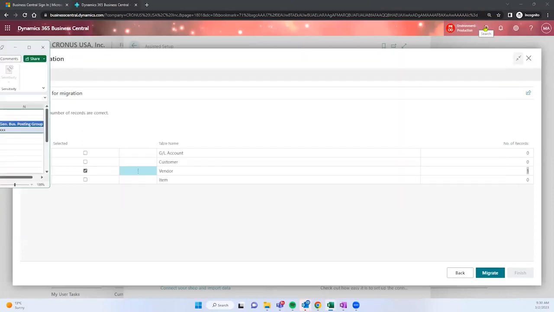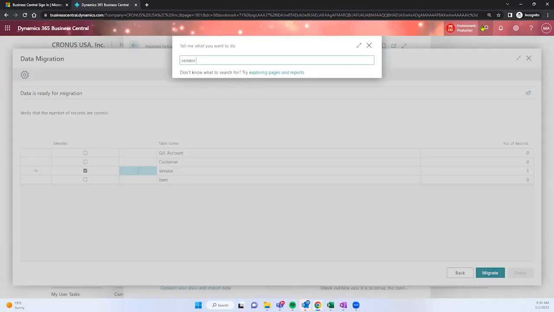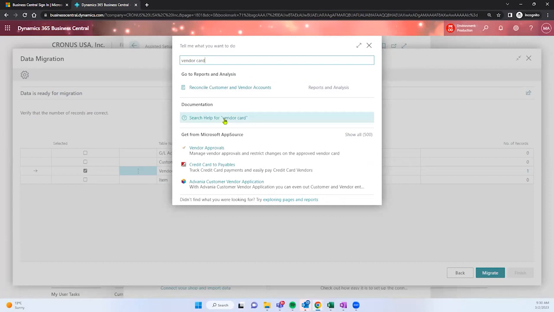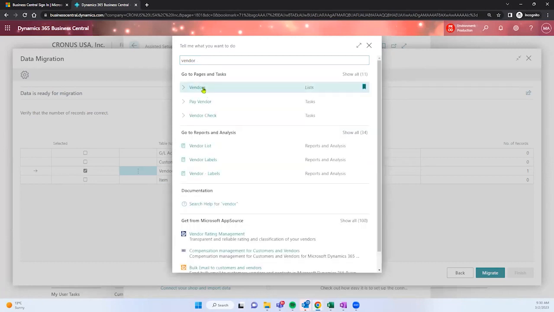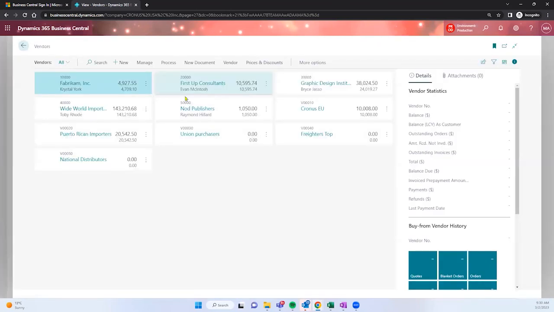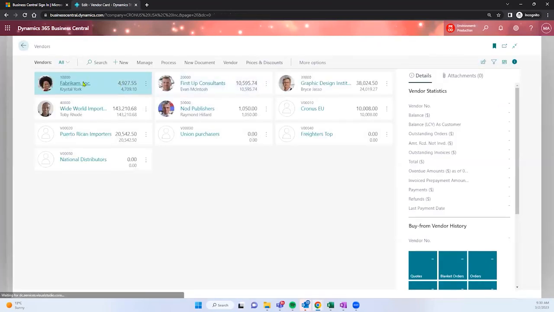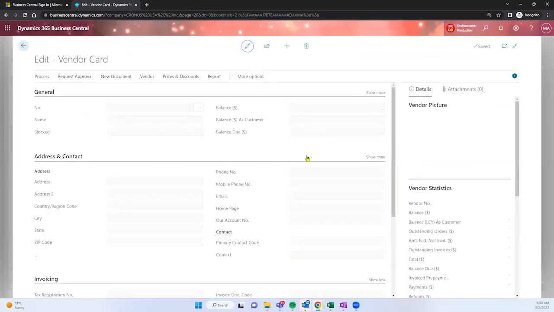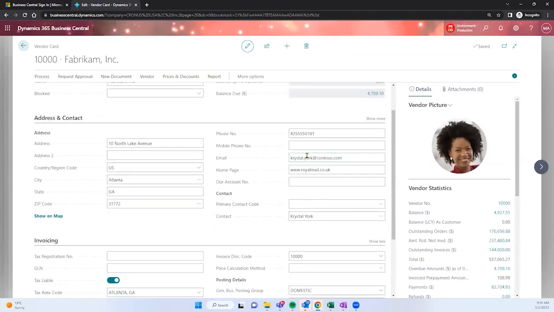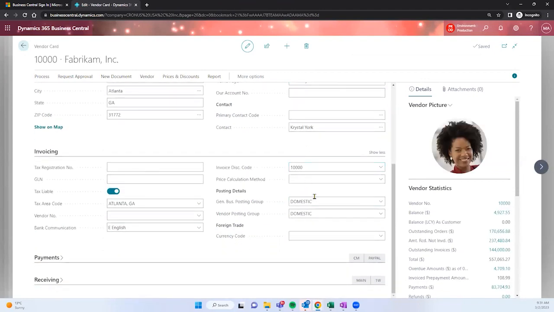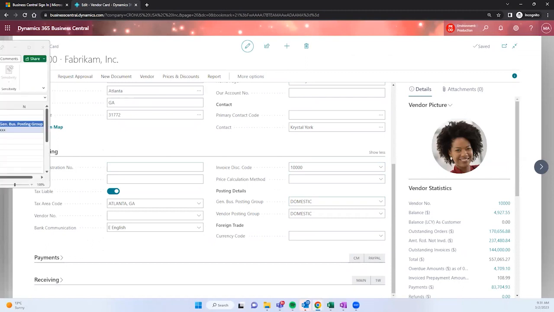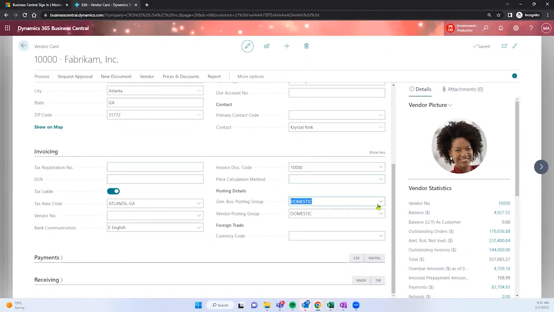Let's come back a little bit to the vendor card, because I don't even remember. I don't know what that is about. Sorry, and then I will need to verify. This will be happening all the time to you whenever you try to import with this tool, all right? I would like to see what that specific field, general business posting group, is about.